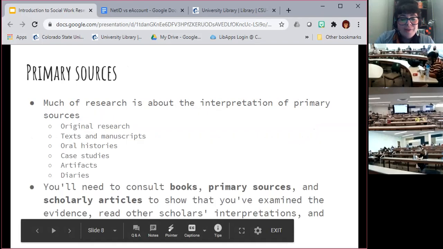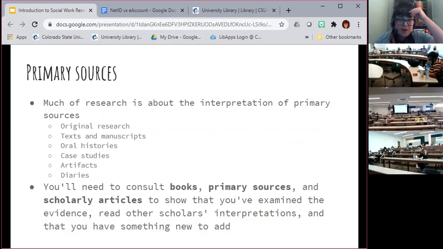Once you have a little bit of an idea of the background information on a topic, you might want to start looking into primary sources. If you've ever done research in a history course or something along those lines, you've probably heard of this idea of primary sources a lot. It's the things that we think of that are coming from a historic event, but it's also the things that are coming from the point of research.